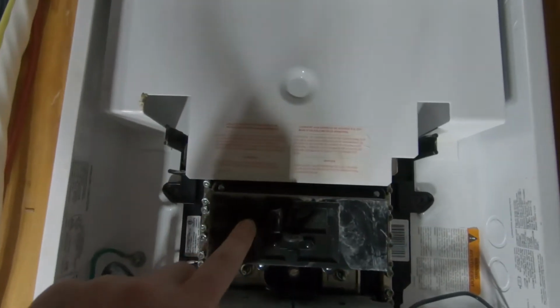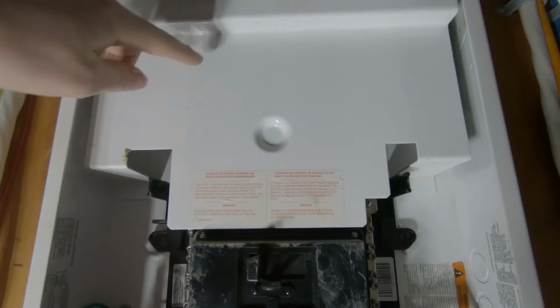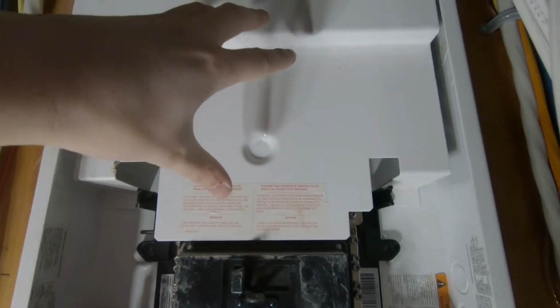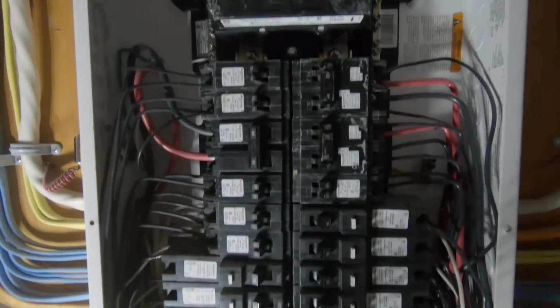The biggest thing is to make sure that the main breaker coming into your house is off, and everything up here is still live. That's coming in from the city or the town or whatever. So there is still power up here. It's just from here down that you've cut power.